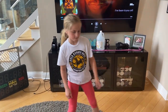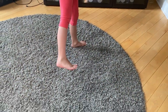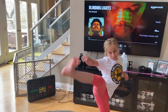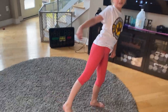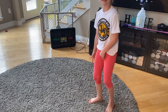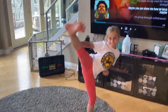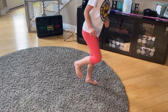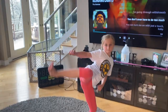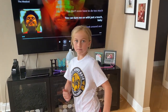Okay, Level Up is keeping your leg in a good foot position down low, okay? She's gonna raise it up as high as she can, and once it reaches there, we pop the kick. Then it's back down again. And you're gonna do the other leg 10 times. Okay, but let's do that again. Your leg is straight, you raise it up as high as you can, and pop. One more time. Raise it up as high as you can, and pop. You're gonna do 10 on each leg, and repeat that for the entire song.